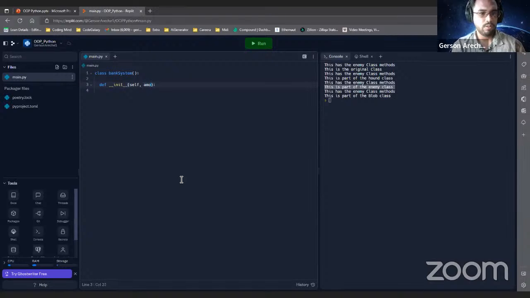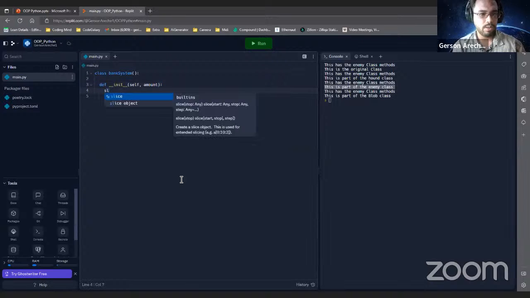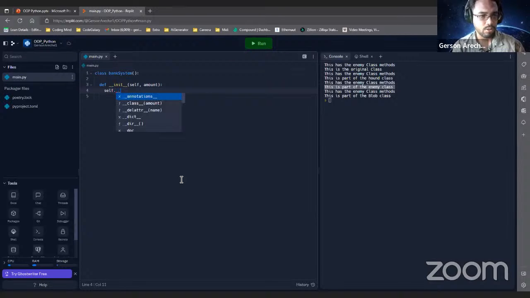How much money do I have in the bank account? I'm going to create a property self.amount, and this is where you want to encapsulate. If you want to set it to private, you have to add a double underscore, and I'm typing amount.